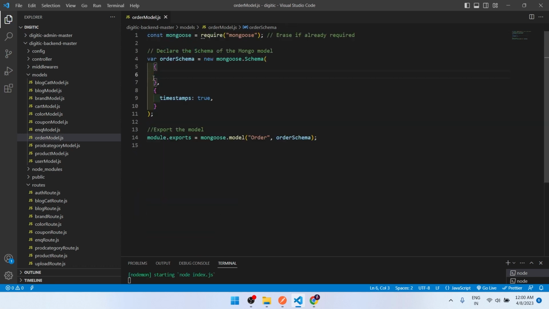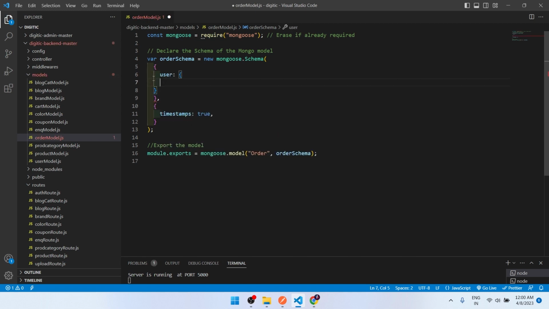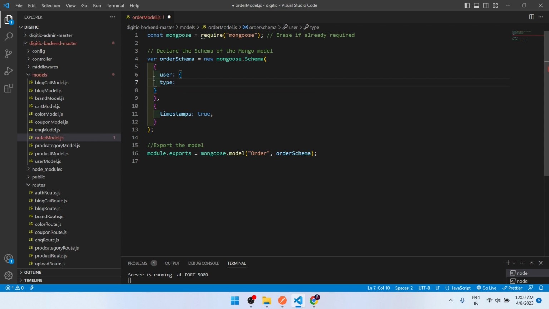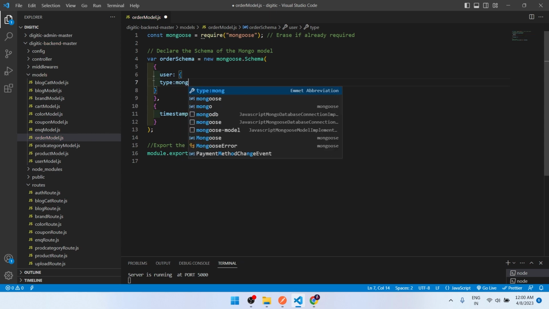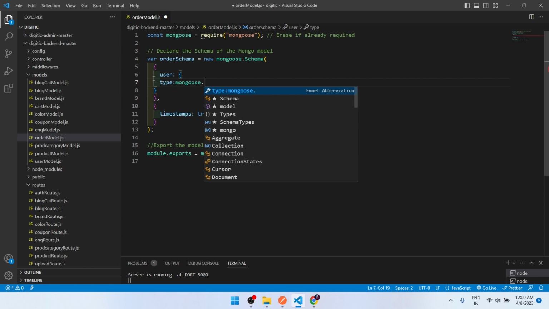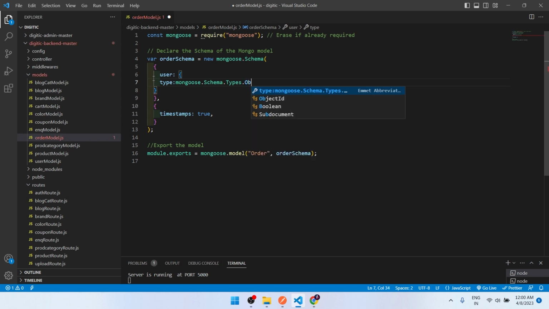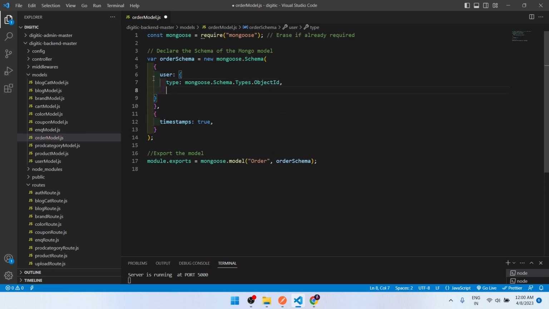Okay, so let's start. First of all, we are going to store user details. So user, we need mongoose.Schema.Types.ObjectId. Reference will be user.